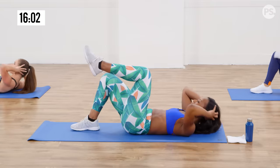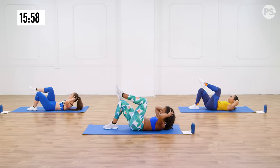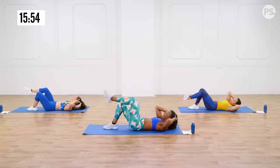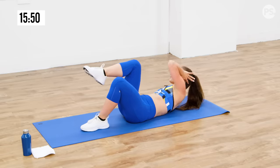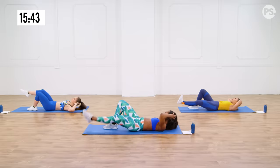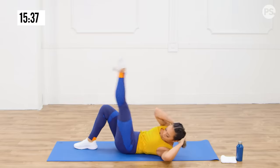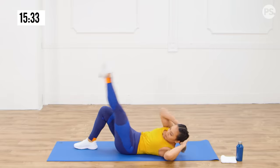Other knee up, up, up. Good. Let's go, bring it in and out, in. Fully extend. Kaycee's giving us a modification. Yes. You wanna get into those lower abs, you make that leg go down a little lower. Take it straight up and down. You got it. Twisting it out. Come on.